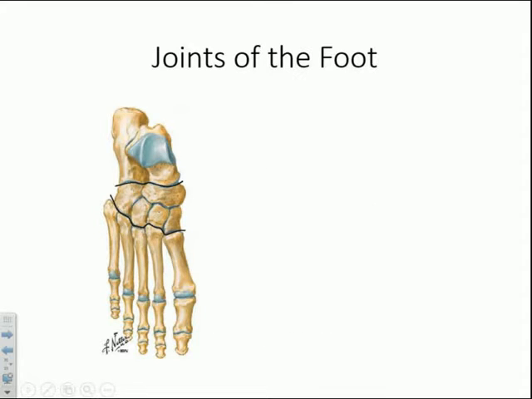Next, we're going to look at the transverse tarsal joint. This is actually a combination of two separate joints. First, we have the head of the talus bone articulating with the navicular, but secondly, we also have the anterior portion of the calcaneus articulating with the cuboid. These tend to be in the exact same geometric plane, and so consequently, they tend to move as a functional unit rather than as individual joints, and so consequently, we give the combination of the two a compound name, the transverse tarsal joint.